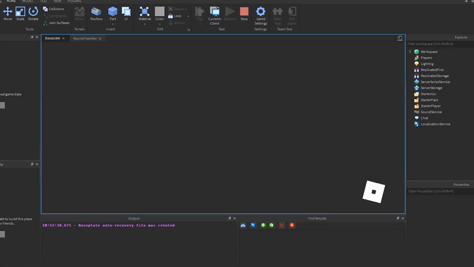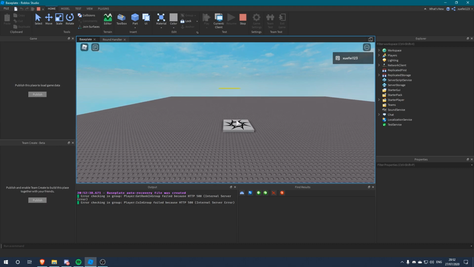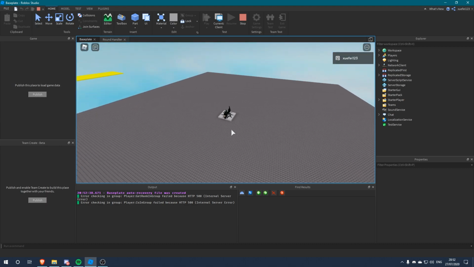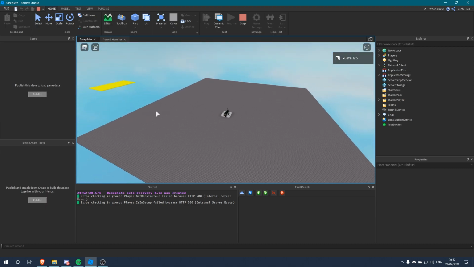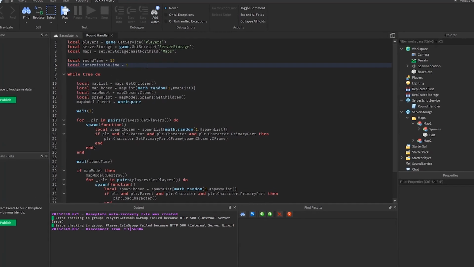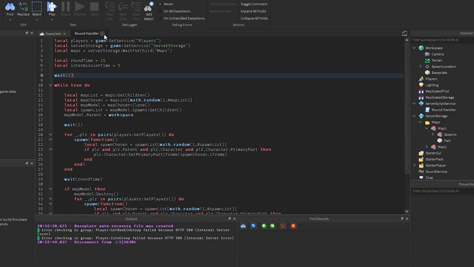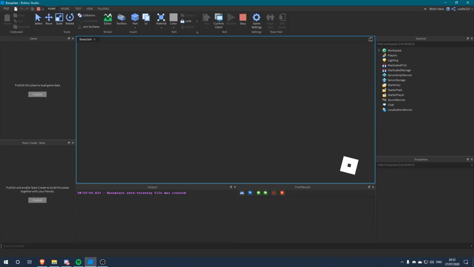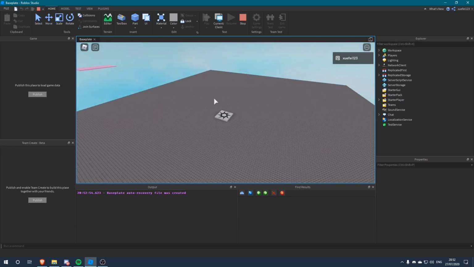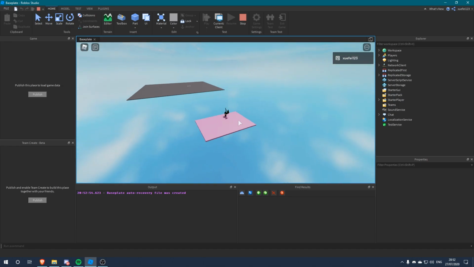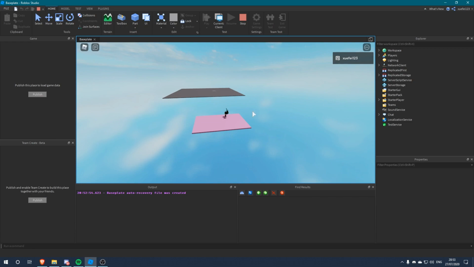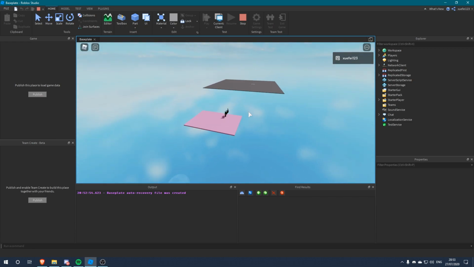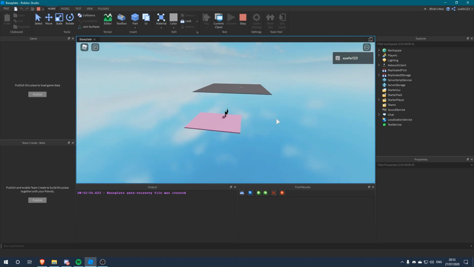My bad guys, player.Character:SetPrimaryPartCFrame, but obviously you have to have that colon in between. It won't work the first time, but that's fine. All you need to do to fix that is add a wait(2) at the start. Spawns the map in, and it moves you, and then it waits for however long the round was. I think it was 15 seconds, and then it will proceed to wait for another 10 seconds and just repeat the cycle, as you shall witness shortly.